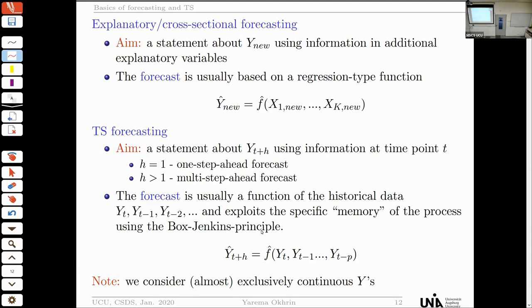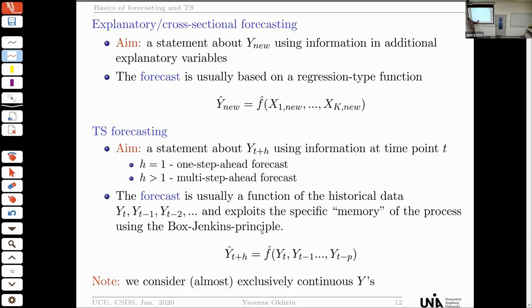If you have time series data, it's slightly different, because in time series data, you try to exploit the historical data. So on the right-hand side in the model, we have the current sales, last week's sales, sales 2 weeks ago, and so on and so forth. And you let all those historical sales influence the future sales. So you don't really do any feature engineering, because you have historical data and you believe those should influence the current value of the sales. The question is how to find the function f.